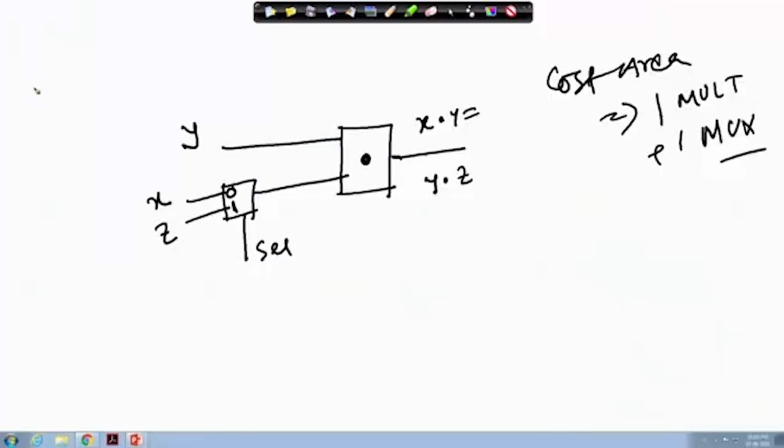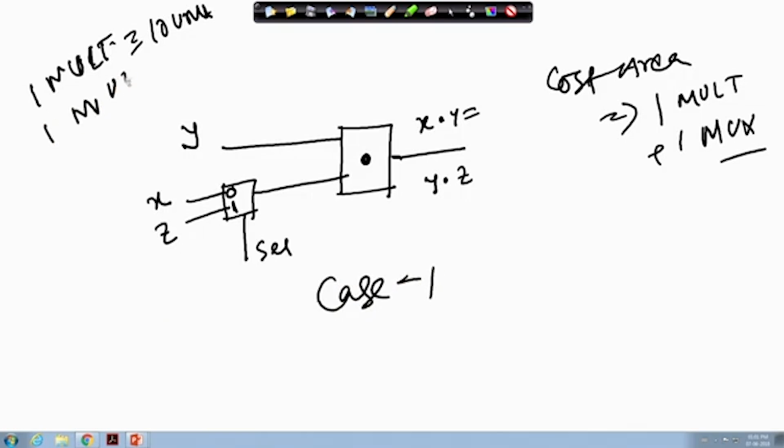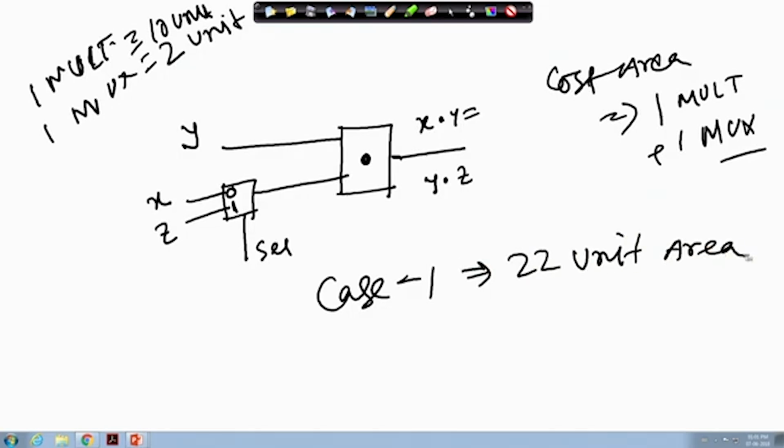So, if one multiplier cost is, let us say, 10 units, and one multiplexer consumes 2 units of area, then for case 1 I need 22 units of area. For case 2, sorry, that was 14 units, 2 multiplexers and 1 multiplier.